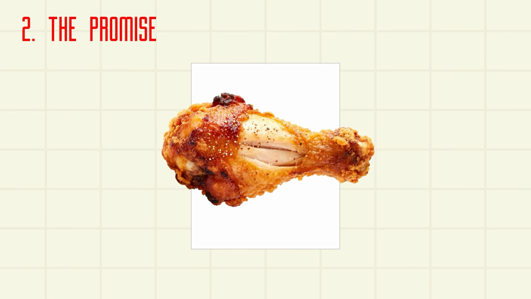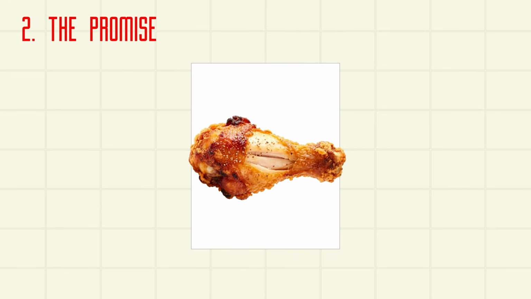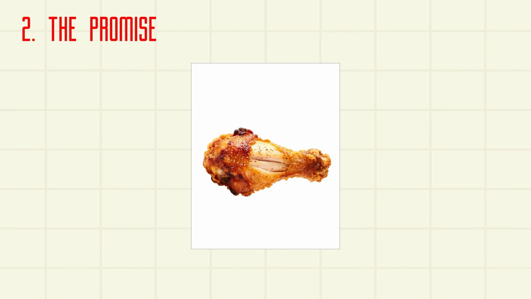So in this slide, we're gonna tell the viewer what they're gonna be getting from this carousel. For this design, we're gonna show how crisp our chicken is compared to the other brands. So I found this huge PNG image that we can use for close-up shots. And for the second slide, we're gonna change the background color, but the design system stays the same. Now let's see how to design it.